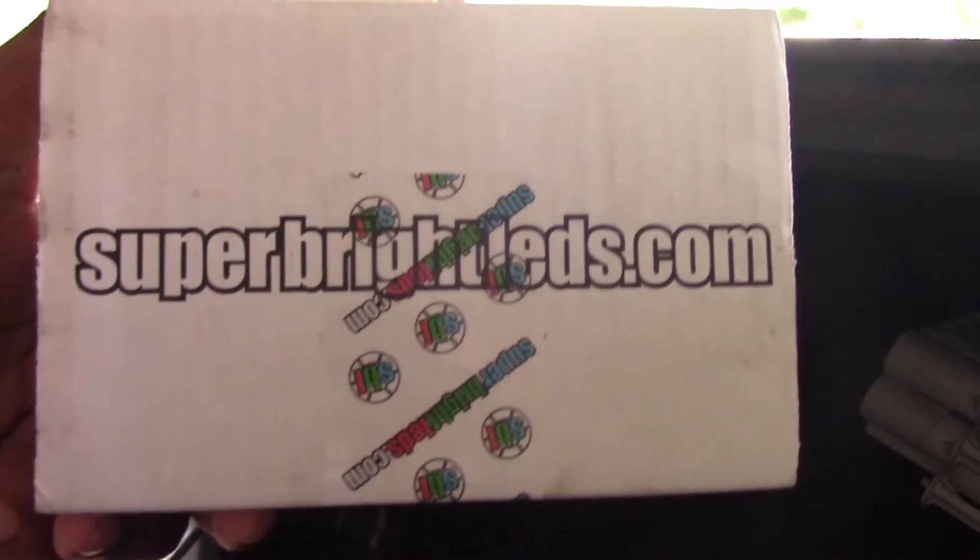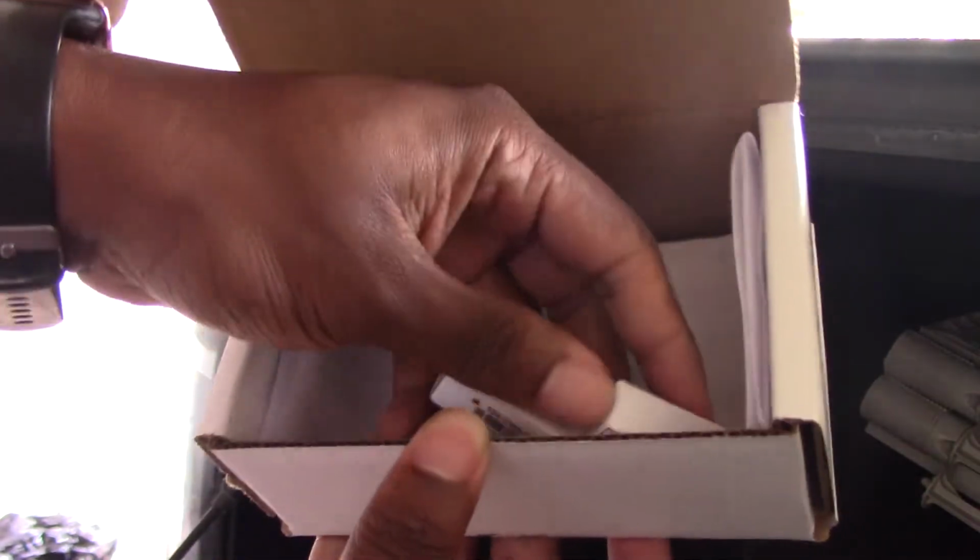But here's the package right here. Like I said, SuperBrightLEDs.com. You open it up. That's how it comes right there. It's just the two bulbs right here, nice and easy. So I'm gonna take these out and let you guys see what they look like. Apparently, I'm not supposed to get an error decode message on here, okay? So we're gonna see what this is about. Okay, so this is the bulb right here. It's a 360 all the way around, and it's supposed to be super, super bright and white.